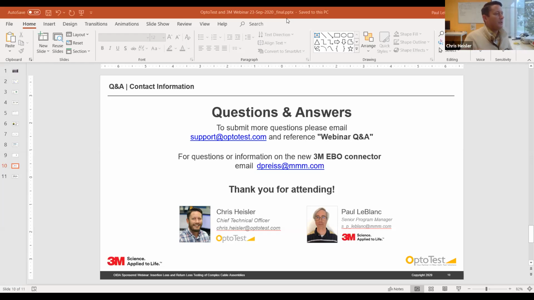It's asking about the D-shuffle method. It says, with the D-shuffle method, how do you validate polarity with a large area detector? With the D-shuffle method, what you're effectively doing is allowing the D-shuffle itself to validate the polarity. So if you construct the D-shuffle properly, when it D-shuffles your shuffle, as long as you're getting power out of your D-shuffle assembly, it's telling you that your shuffle assembly is correct.